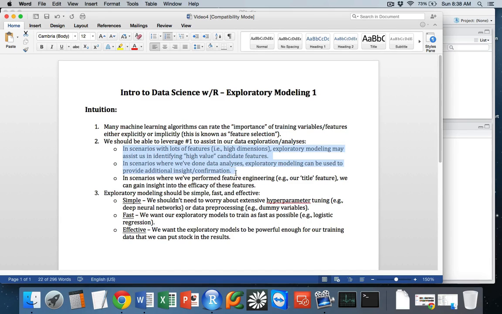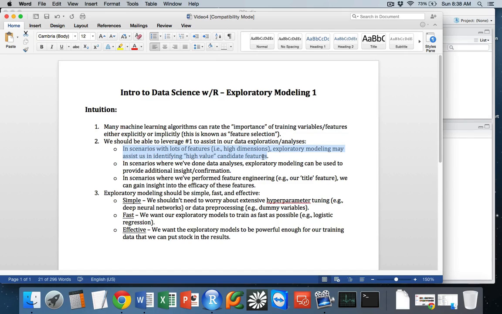So, I kind of just jumped into the second bullet point here, which is there are a number of scenarios where this idea of number one can be helpful. First and foremost is in scenarios with lots of features, that is what's commonly referred to as high-dimensional data. Exploratory modeling can assist us in identifying high-value candidate features first. And this can be important.